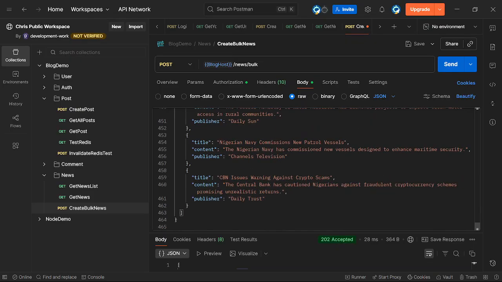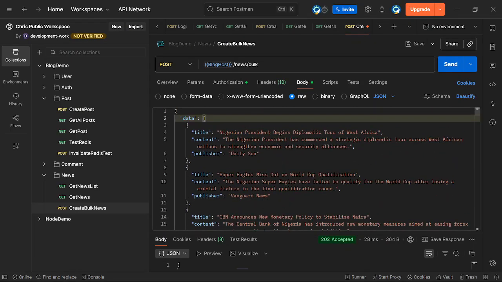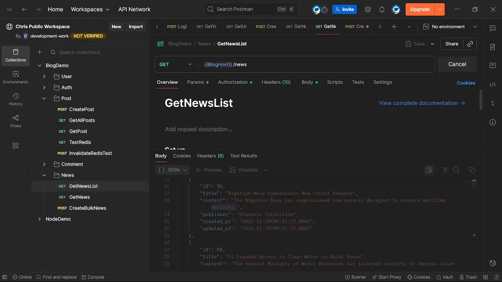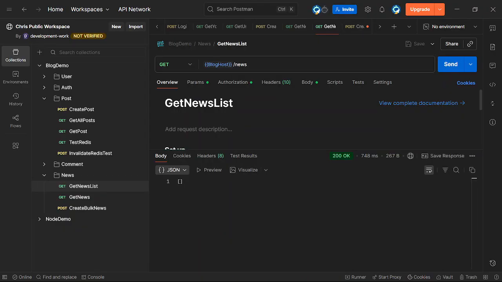Here I have about 100 data I want to use. So let's check. Let's run a get news, see if we have anything on the data news. So we have nothing. It's an empty array. We have no news yet.